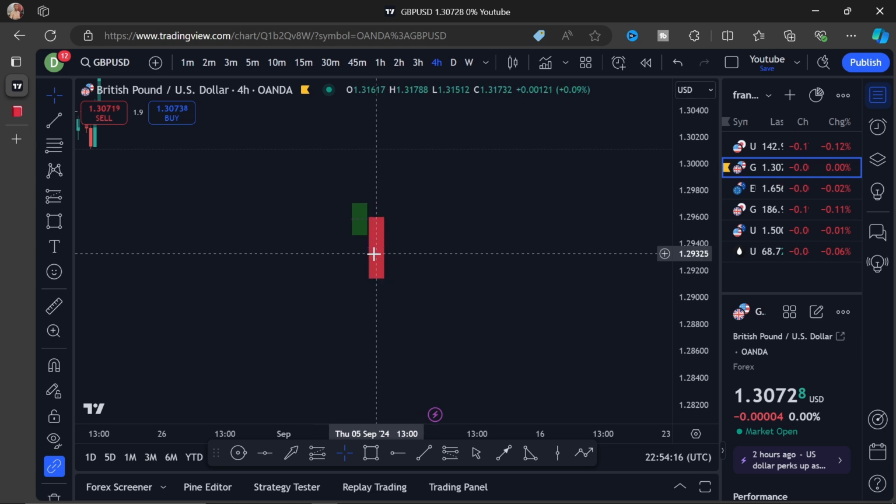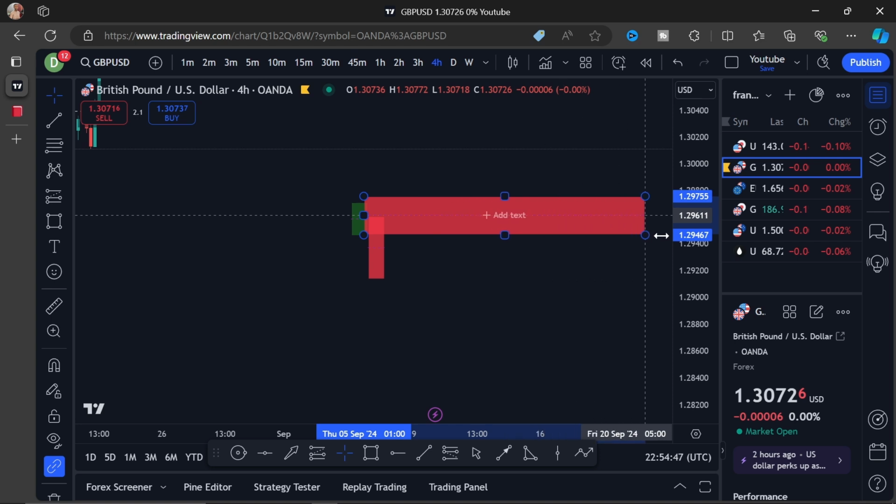Now the reason for this is that it tells you there is more power on the bearish side at this particular point in the market than the bullish momentum, because for the bears to pull out a candle that is way bigger than a bullish candle in an uptrend, it simply states that the bears have higher power over the bulls. So whenever the market comes to this level, it's likely to respect that same movement. So once you see a pattern like this, this becomes your supply level.